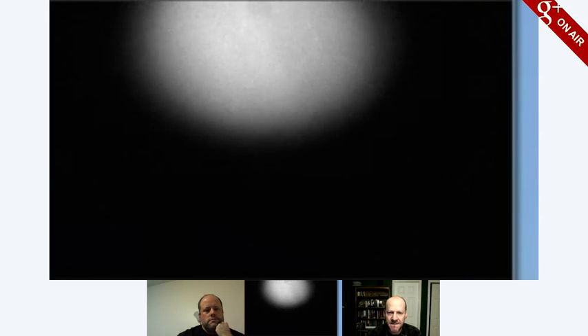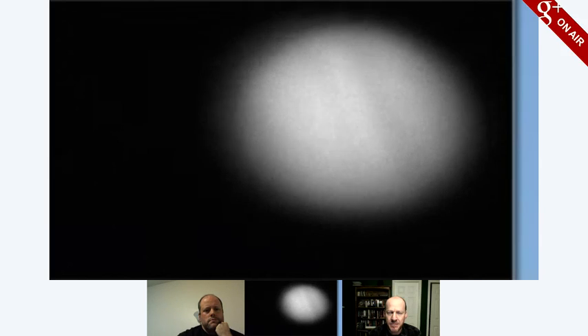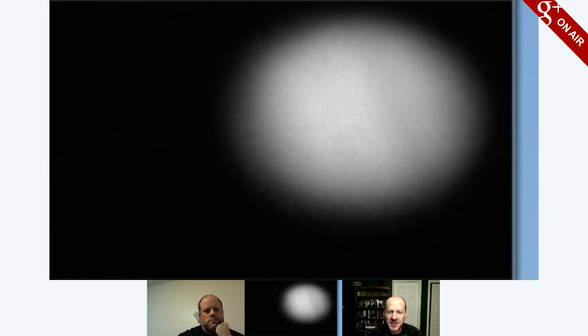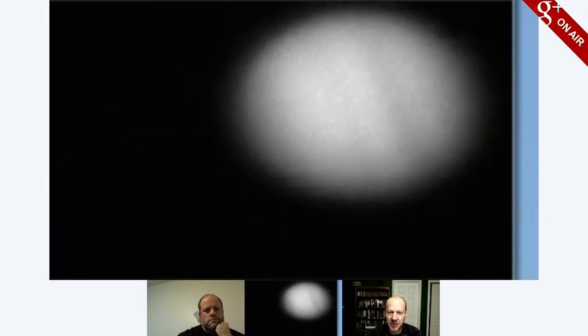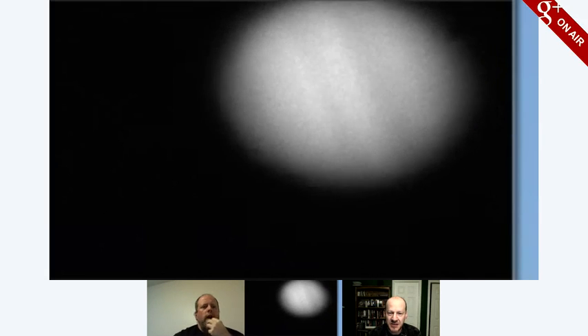It just looks like the aspect ratio of the software might be messing up here. You can see the belts are upper left to lower right. And that's where Jupiter should be widest, not skinniest. Your tracking is good. Alex Cole asked — he said, I realize this is in its infancy, but eventually looking at the moon and planets will get old. Is there a webcam sensitive enough to pick up and stream DSOs without long exposures?